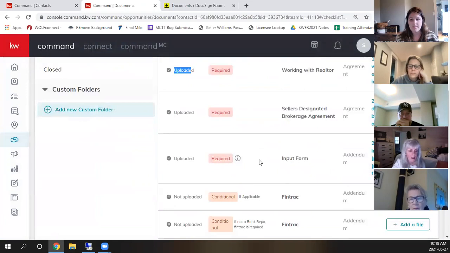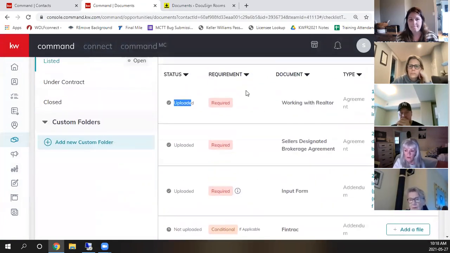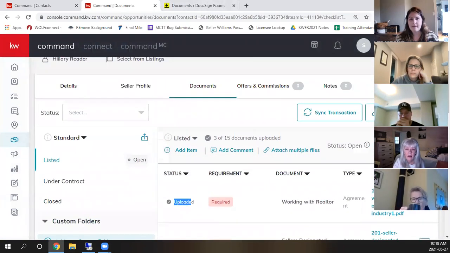You say, if they're in your DocuSign room, from right here, when you're adding a file, is that how they get in there? Yeah, so do you use DocuSign, Marianne? Yes, always. And do you create an opportunity and click go to or start a transaction? No, I'm not going through that. Okay, then it would be easier in DocuSign for you.